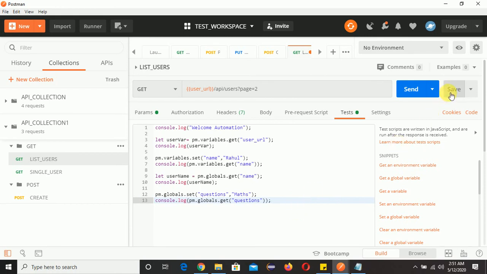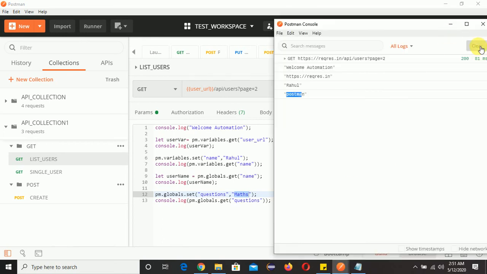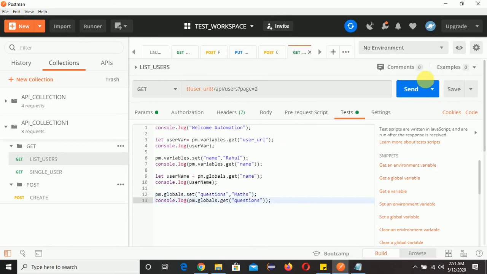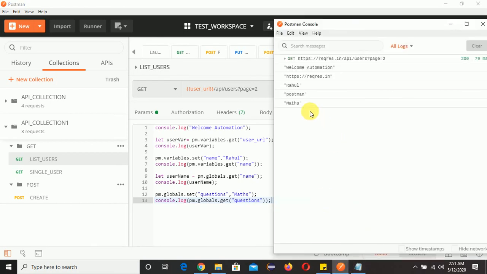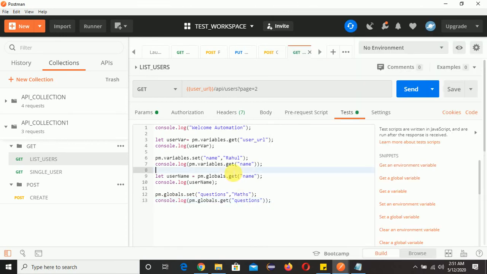Now we will save. Now this maths should come in the console window, right? So let me clear now and we'll run. We'll go here. See, this maths is coming. So this variable part we have done at the collection level, and this global part also we have done. So all are working fine.